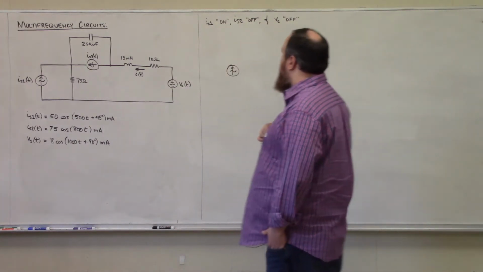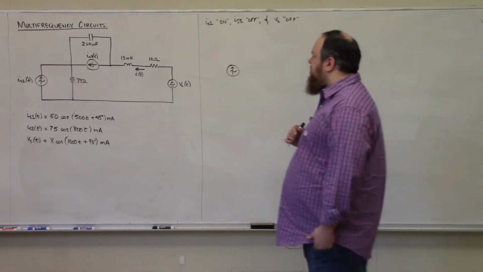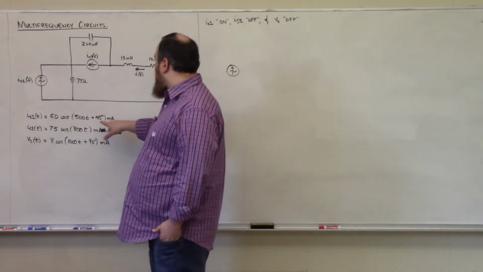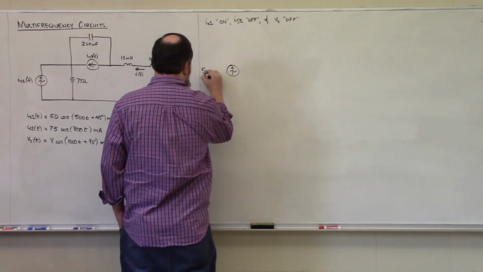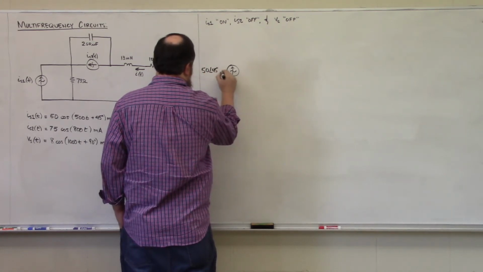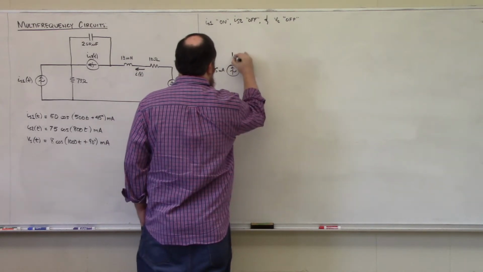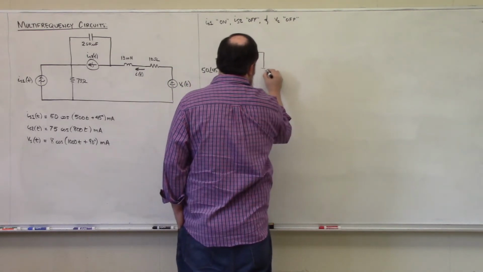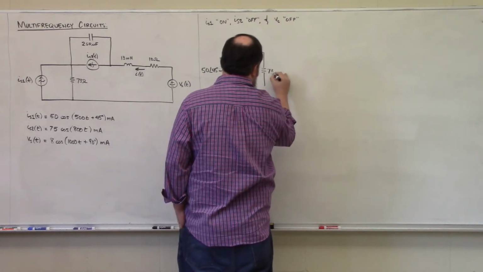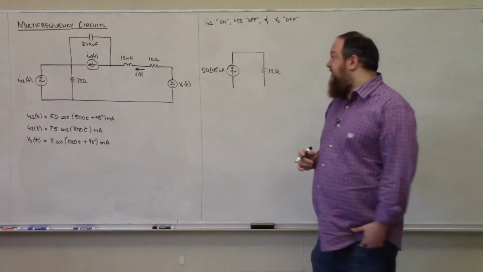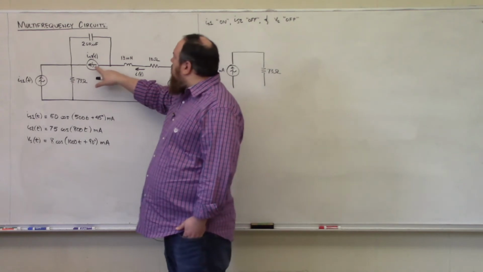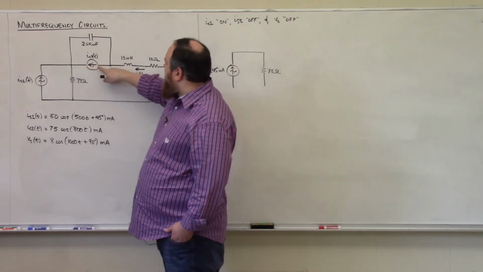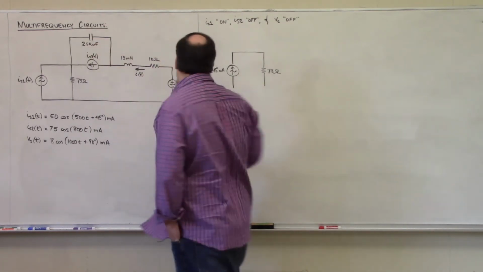And we're going to be working this in the frequency domain. So the phasor representation of current source IS1 will be 50 angle 45 degrees milliamps. We have our 73 ohm resistor, because the impedance of a resistance is not frequency dependent. Our current source IS2 will be off, so we're going to replace that with an open circuit. So really I'm just going to take this guy out and then slide this capacitor down.